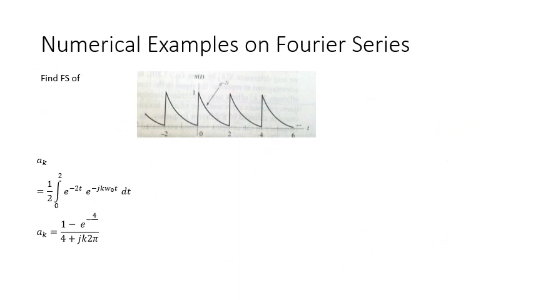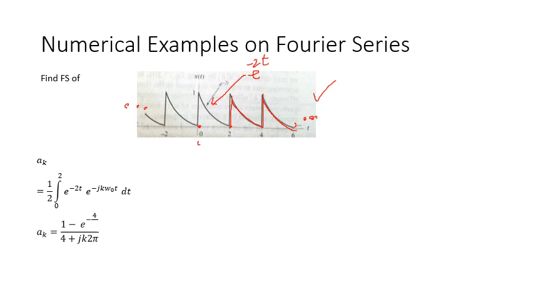Let's consider one more example. Here we have to find the Fourier series coefficient for this signal, and this signal is basically equal to e power minus t, right? It's an exponential signal which moves up very quickly and then drops slowly. Similarly, again at this point it reaches 0, it has the same value as it had at this point, and in a similar fashion it moves up and then slowly decreases and reaches 0 at 4, and then again it reaches maximum and starts again. So this is continued, and also in this direction, right? If you look at this one, this is periodic with period how much?